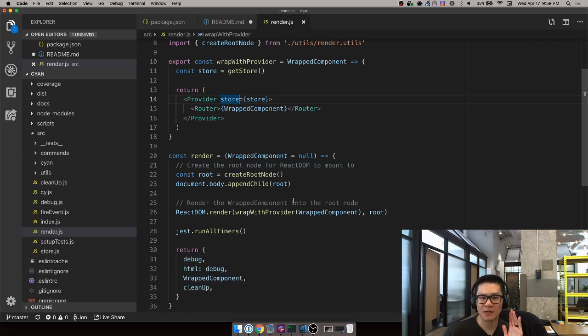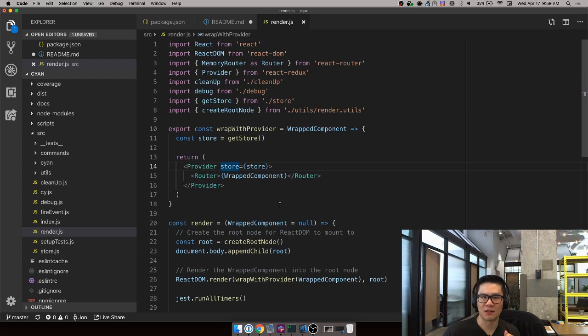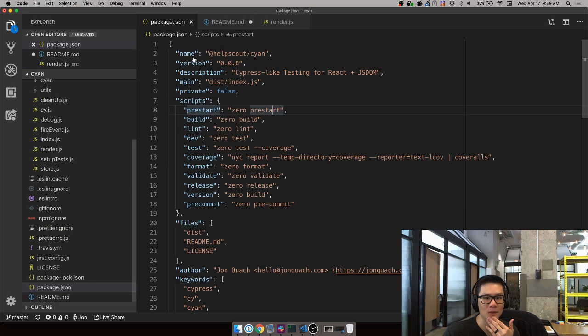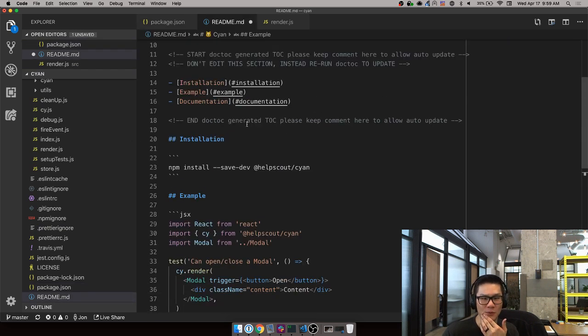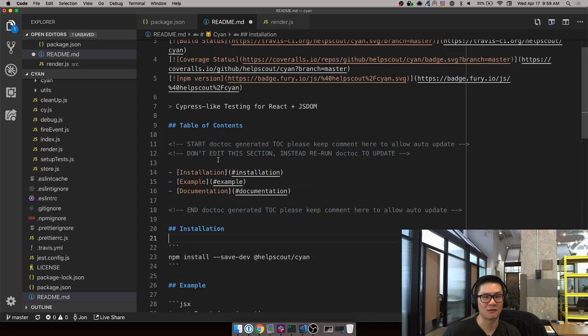So I'm not going to get into the little details of Cyan. This was just an introduction to the library and hopefully helping you folks see the value of it. At the very least, I think it's valuable for someone like me working in the UI layer, that is HSDS React, being able to write very simple tests.